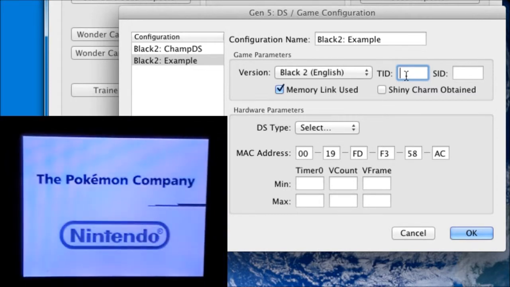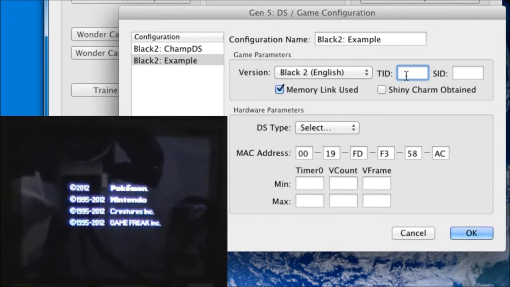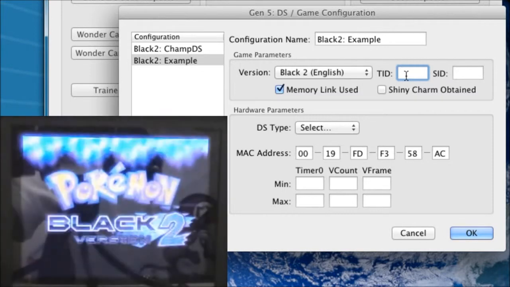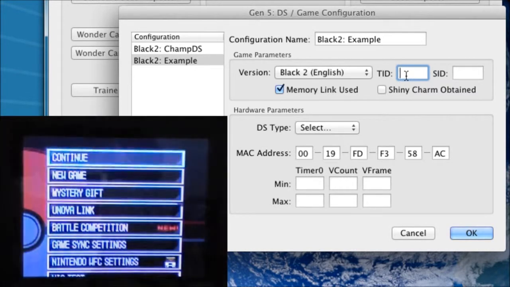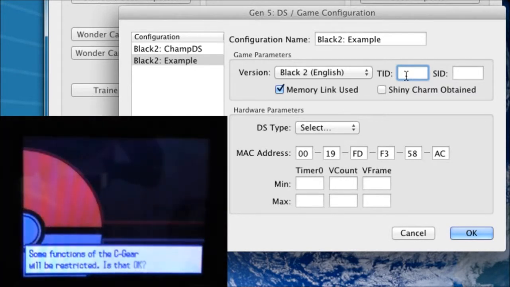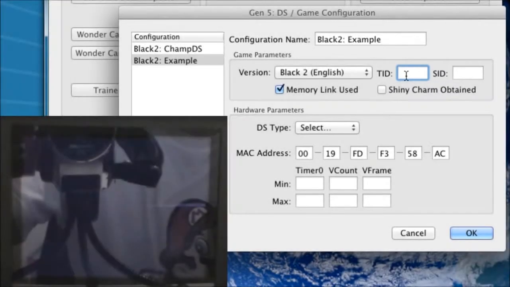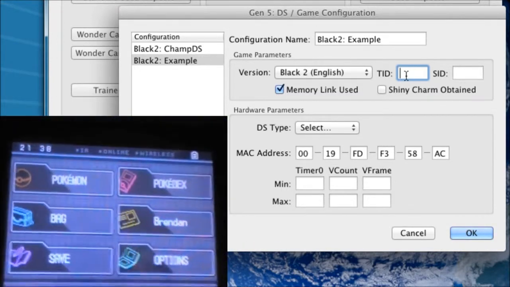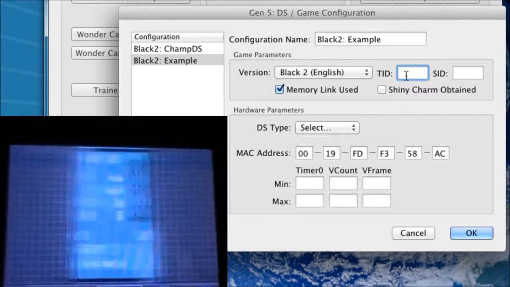The next thing we need to look for is the trainer ID. The secret ID is not necessary unless you want to look for a shiny. But with the Dream Radar, that's impossible, so we won't worry about that. To find it, start up your game, open the main menu, then choose your trainer card. Once that's open, flip it over to reveal the trainer ID on the back.